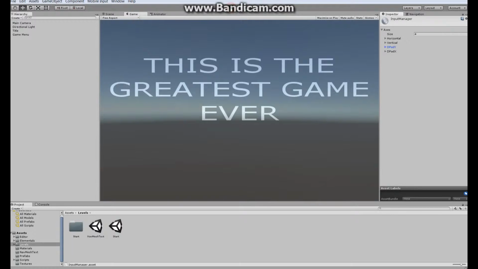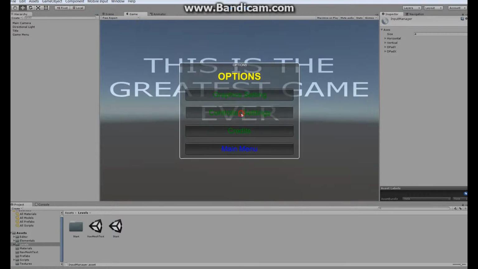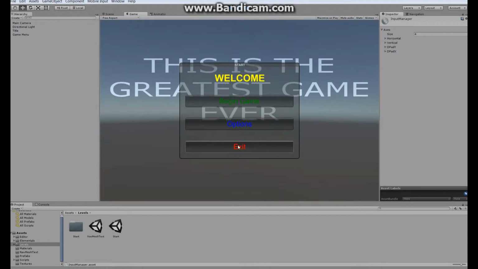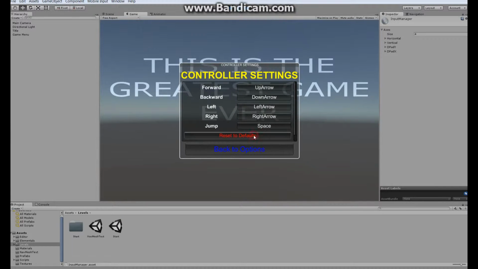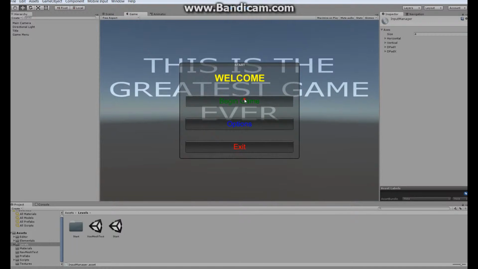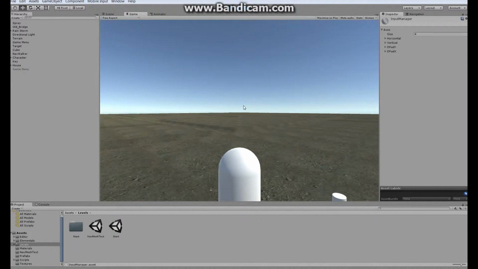Then you can see it working over here. Right, go to the options controller settings. Right, so we wanted to do, say, mouse 0. Go back to here. Oops, we go back to here and you'll see that it's there. We reset the default, goes to space. Then we begin the game. And we run around here and I'm jumping with the space bar.